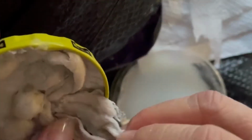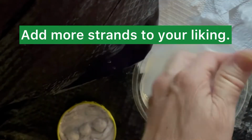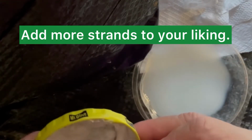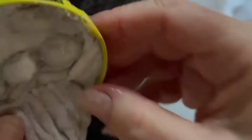The main thing is to have fun while you're making this. You decide how you want it to look. This is a fun project. You can make them in any size that you like. And different characters, of course. I'll be glad to answer any questions if you have any. Just leave them in the comments below.